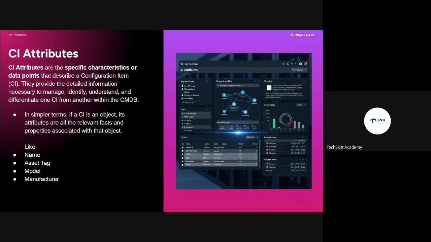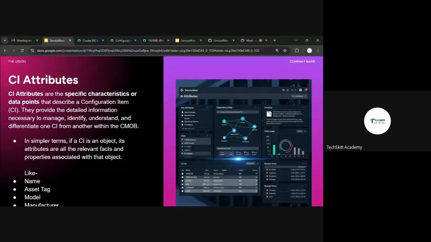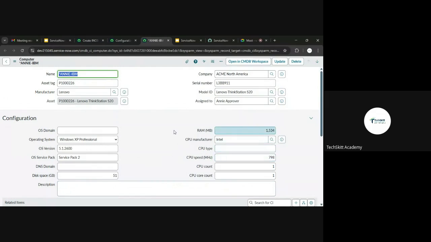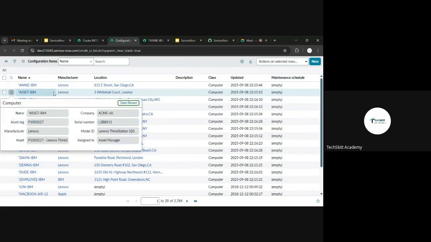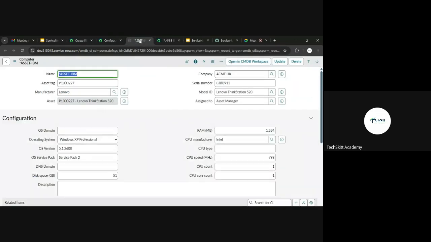Okay, so again, we'll just quickly jump to our PDI. Let's say this is one of the computers, that is any IBM. Okay, so this is one CI. Same way, if I open this asset IBM, this can be an asset or something, but this any IBM, if it is not defined as an asset, you can't tell it that it needs to be changed as an asset. So if you declare any laptop as an asset, that will be falling under the asset management flow, and it can still be a CI, but all the CIs will not be falling under the asset. Asset is dedicated to the physical CI, I can say. Okay, got my point?